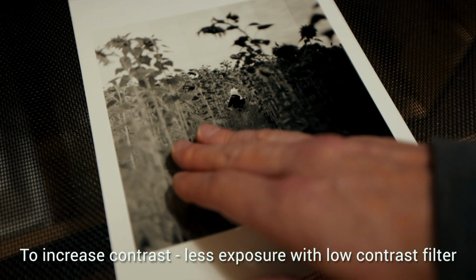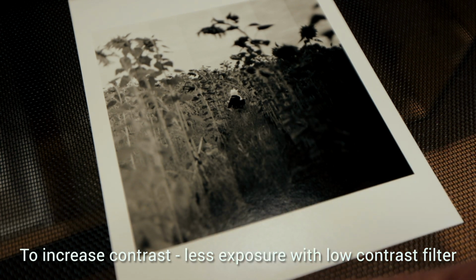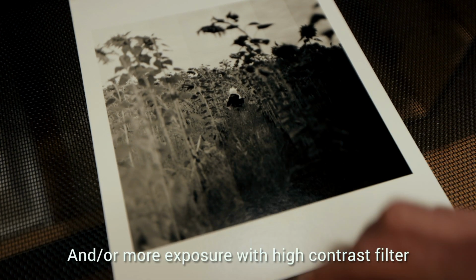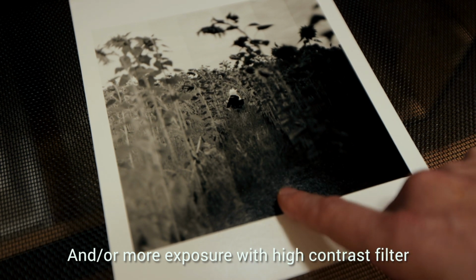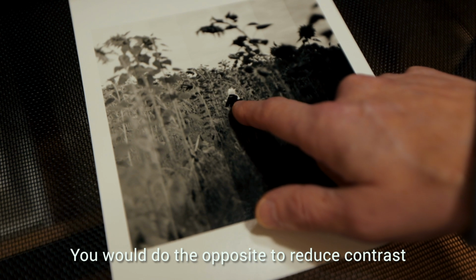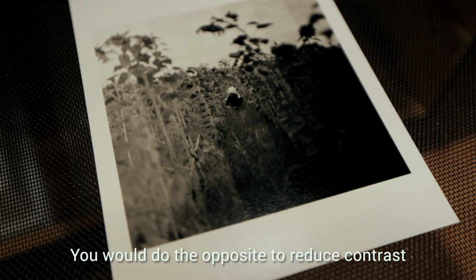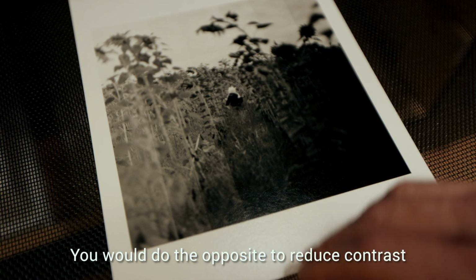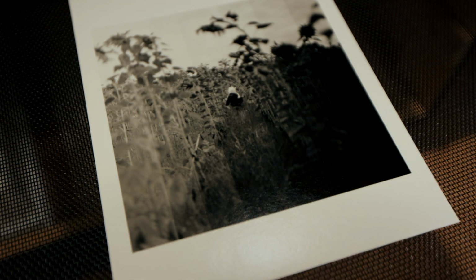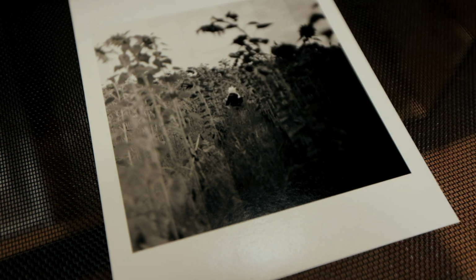And to do that, we can basically go less on the lower contrast filtration. So it looks like a 6 and a 6. I'm gonna print a 6 and a 6 of both, just to show you what that's gonna look like. Because this is 6 and 6 in the middle, and that looks pretty good. But I think I might want to do a few things, and then I'll show you how we can tweak this and dodge and burn to bring the viewer's attention into the picture a little bit more.